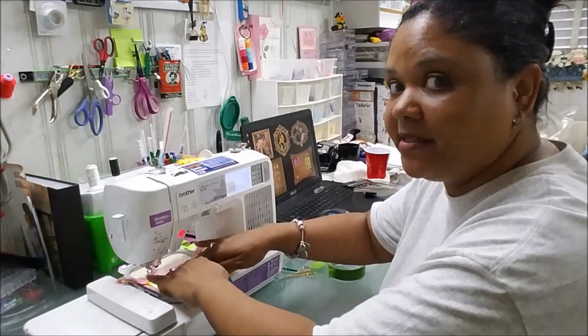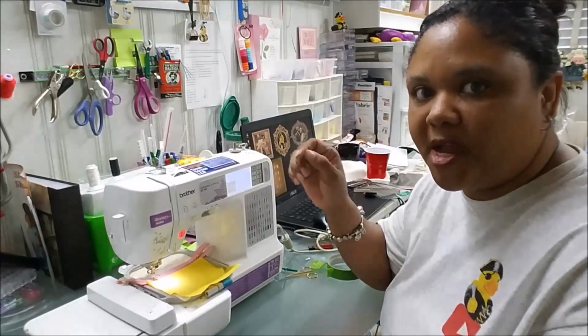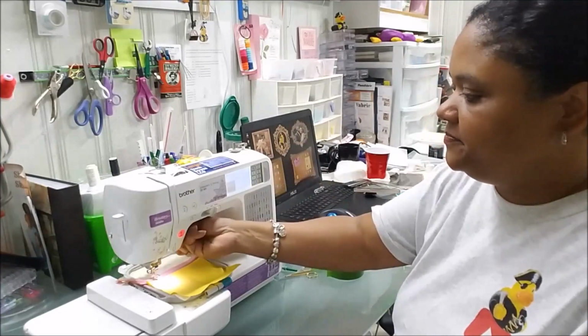Make sure again that this is nice and straight down here on the bottom. And now what we're going to do is stitch our next step, which is basically going to outline where the bottom of the bag is.